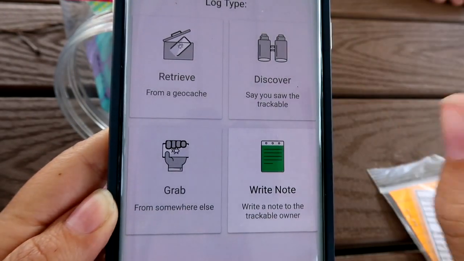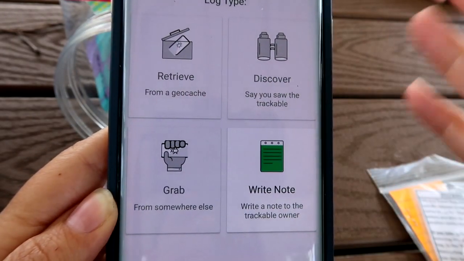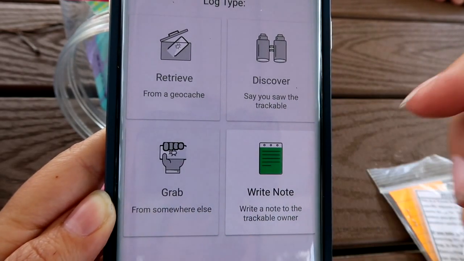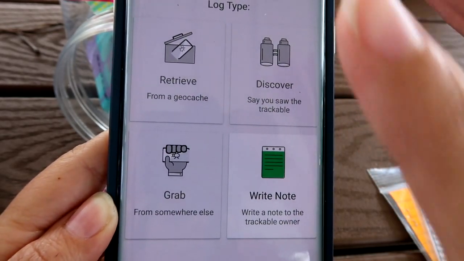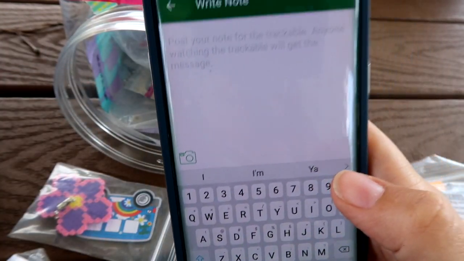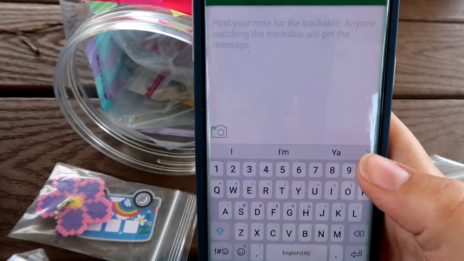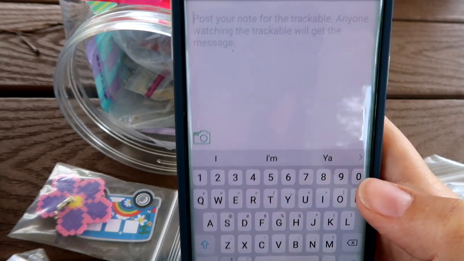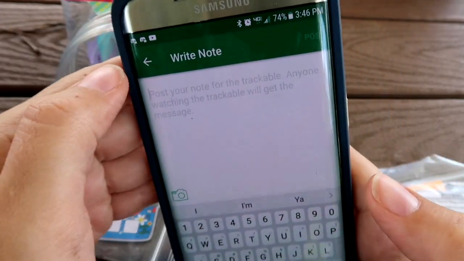I always recommend that if you ever take a trackable out of a cache, you should be using this instantly to log that you have taken it. Same thing if you drop it off, you should probably log it instantly that you have dropped it off. Alright, so if I wanted to, I could leave this person a note and I could just say something like, I did not see this in the cache, or whatever I want to say, like it's missing from cache. I mean, if you're not sure if it was in there or not, because it's a lot of stuff, maybe not leave a note.